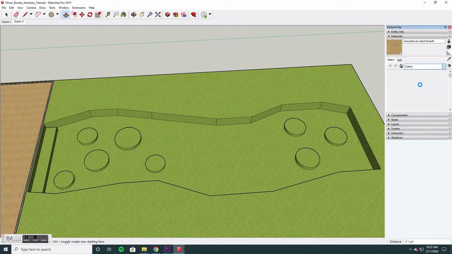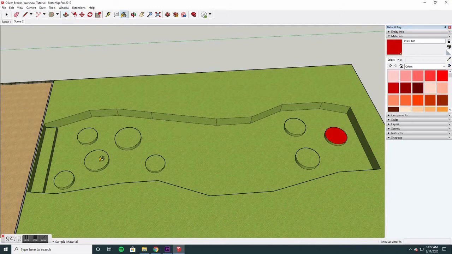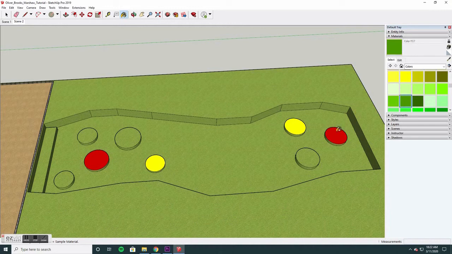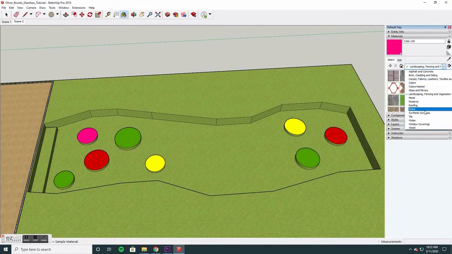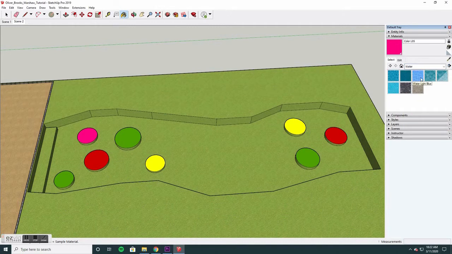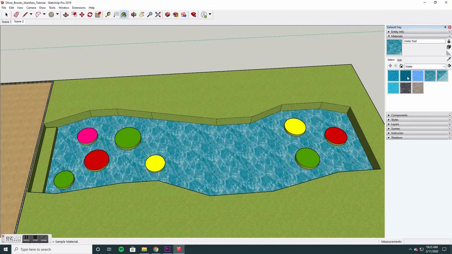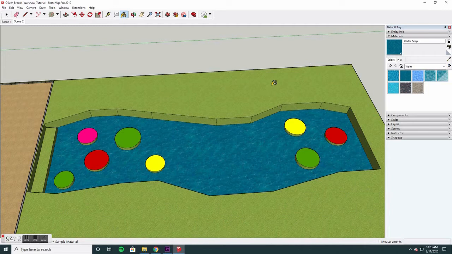I want to try to make these a little bit more colorful and inviting, so I'm going to go over to the color section in my materials panel and change the color of the blocks to a whole bunch of different colors. And then finally, I'm going to head back over to the materials panel and look for something that resembles water. Let's go back into the water section down here and try a few out. And there we have it.